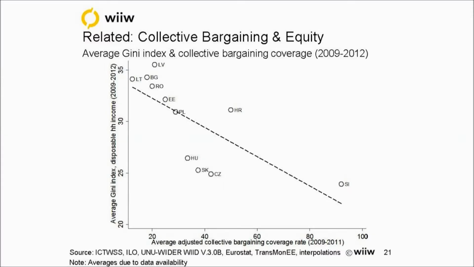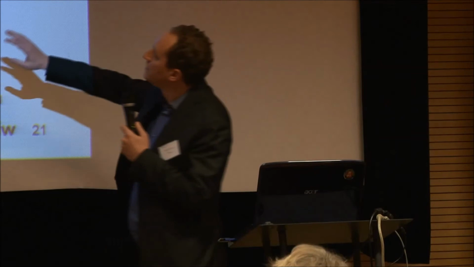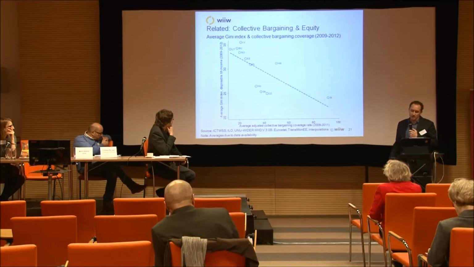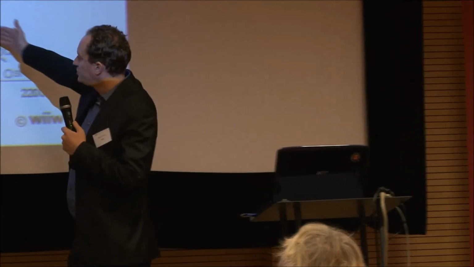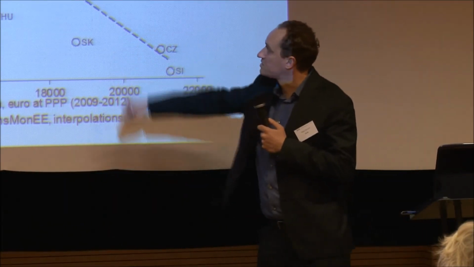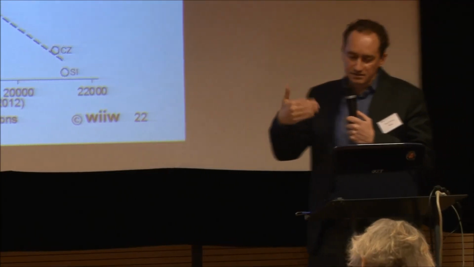two factors. One of them is, I think, the issue of collective bargaining and equity. It is probably much easier to organize collective bargaining where you have a lot of industrial capacities, and maybe vice versa. We see that kind of linear relationship with those countries with more collective bargaining, are also those countries with less income inequality, and the other way around. And finally, the level of income and equity, those countries with high GDP per capita are those countries, Slovenia, Czech Republic, Slovakia, with low levels of income inequality, and again, the others up there with rather high levels of inequality. I think there are some relationships which are also not by chance, but structural.